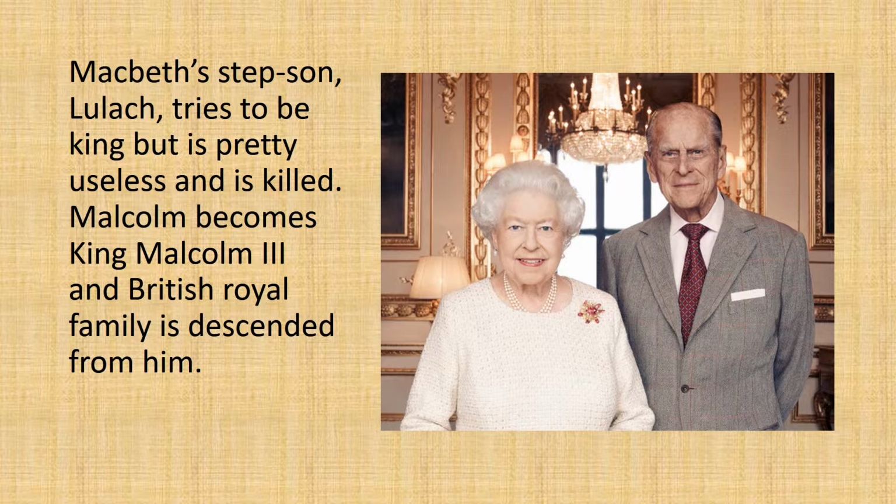After that, Macbeth's stepson tries to become king, but it's pretty useless and he's killed by Malcolm. Malcolm becomes King Malcolm III, and this is historical fact. The Queen and Prince Philip are both descended from King Malcolm III. Why? Because the Queen and Prince Philip are third cousins. True story. I'm not joking about that. They are cousins.